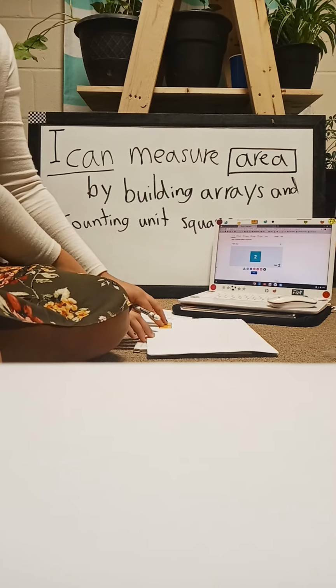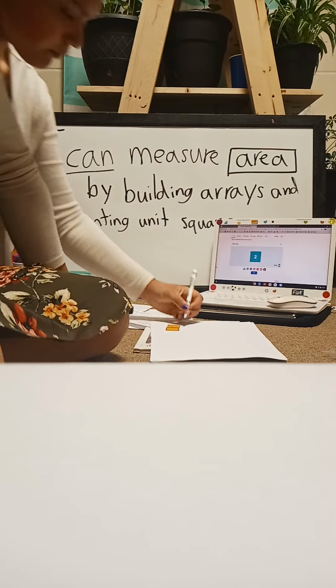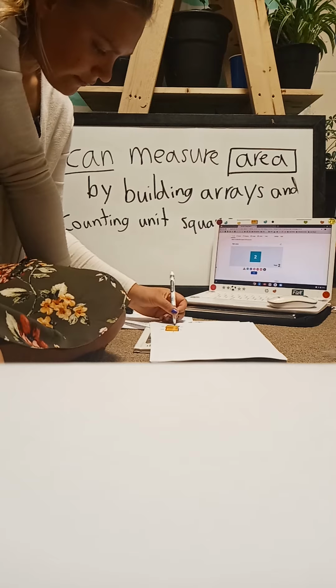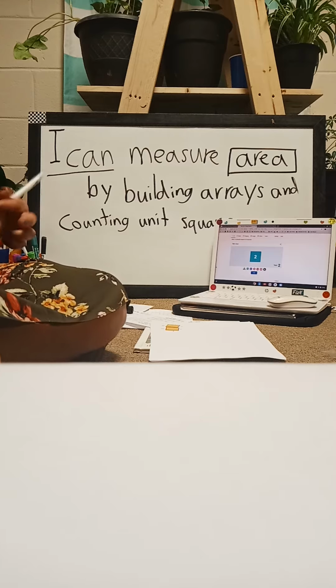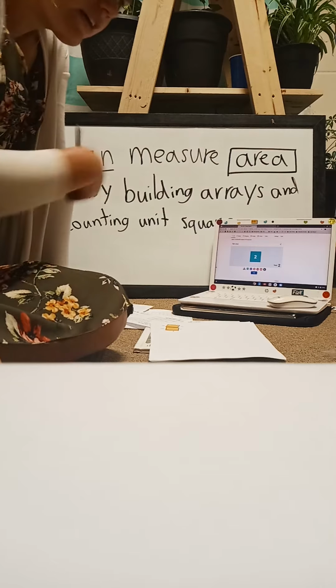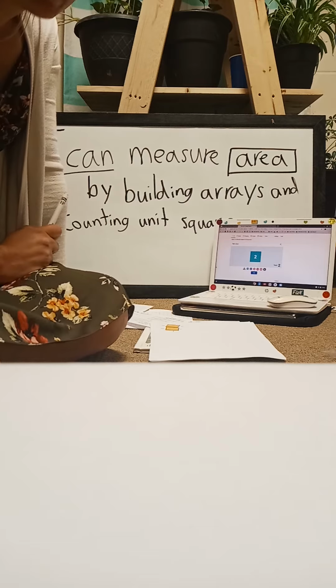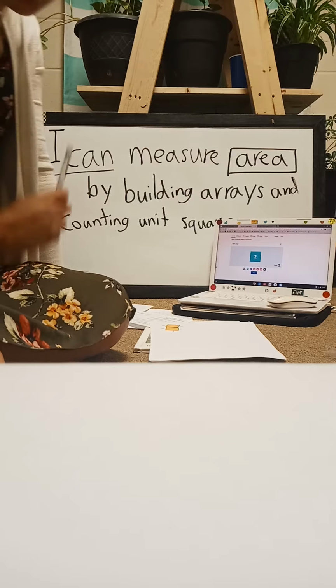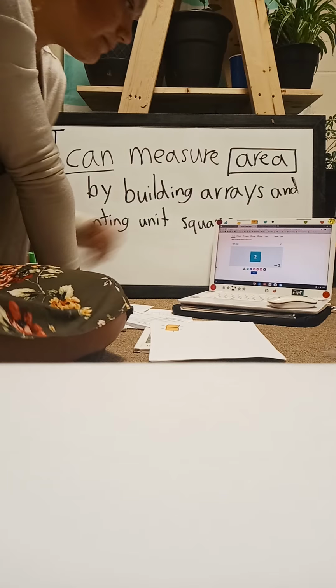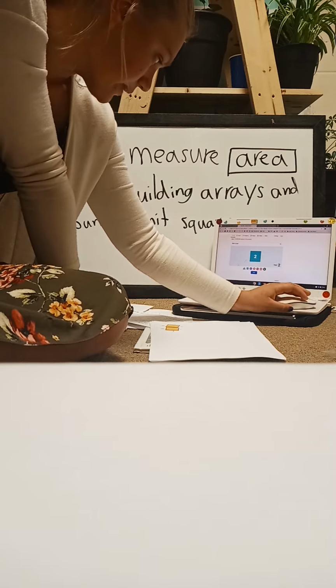I'm going to do it over here in the corner so I have lots of space. 1, 2, 3, 4, 5, 6. So our area is 2, but our perimeter is 6. And for every area problem that we do, I want you guys to keep finding the perimeter so you can get very good at finding perimeter, because that's a very important skill to know. I'm going to roll my dice again, see what we get.